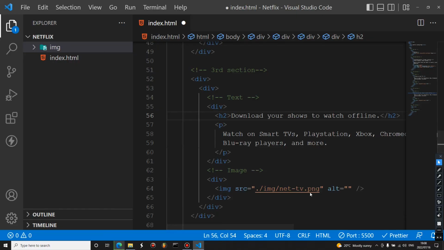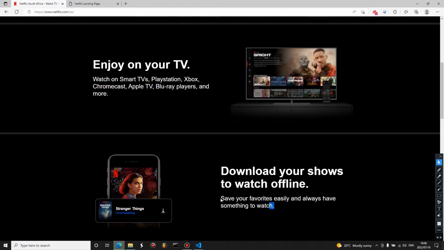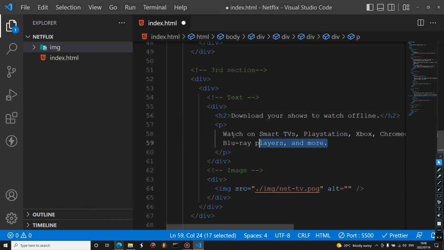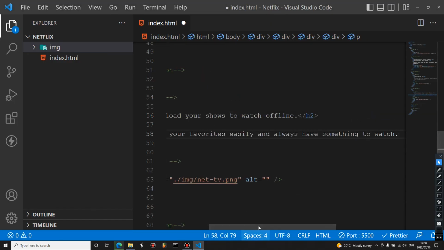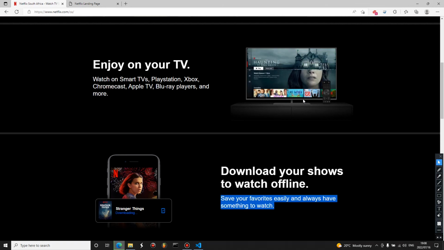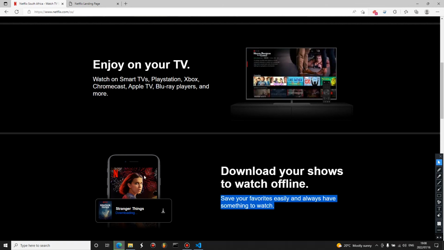Then for the paragraph, just copy this text and paste it inside the paragraph. Then for the image, just change this. As you can see, the image is different from this one, so it's a cell phone.